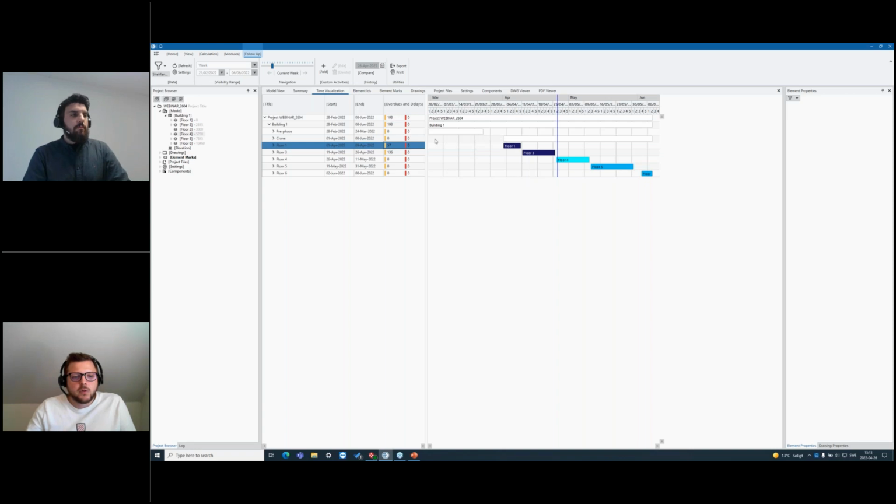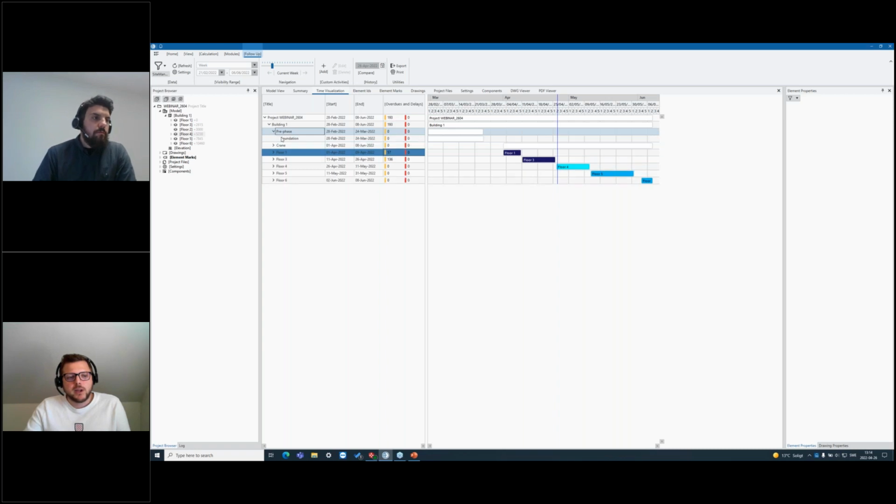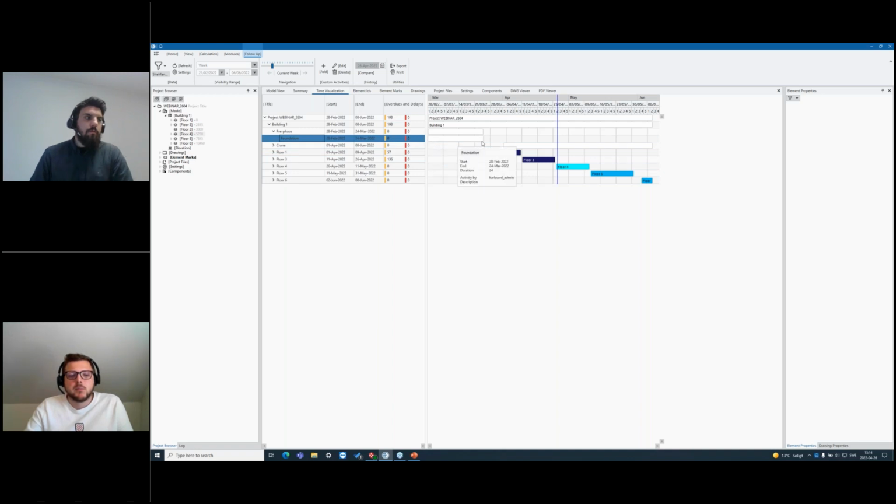So I have done three examples, and I placed the three examples in two different categories that we have. One is called preface, and underneath that I have foundation. So this is basically showing the time and the plan for when the foundation for the building will be created. And here, since I'm in the site manager filter, I can see that the foundation is going to be finished around here, the 24th of March. And we're going to start with the assembling, or the erection, the 1st of April. So it's a good couple of days in between here. So we will probably be finished with the foundation before the first element will be erected.